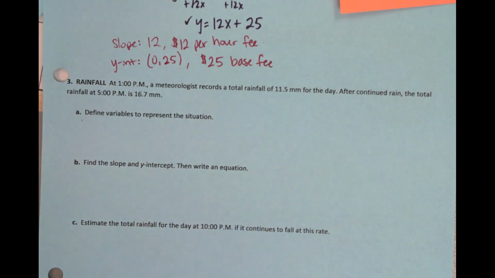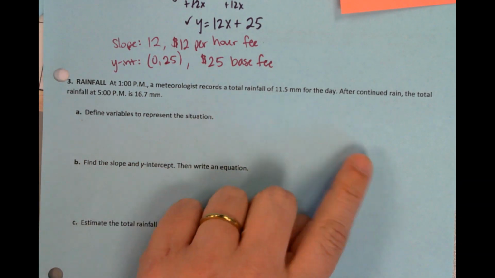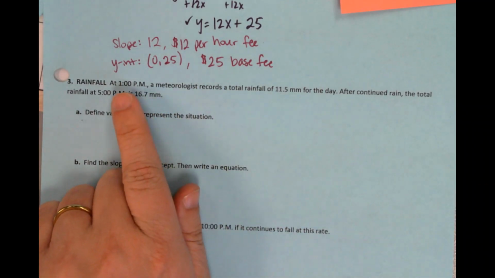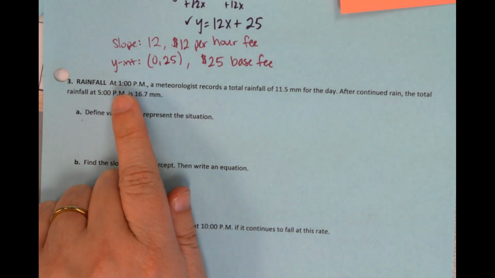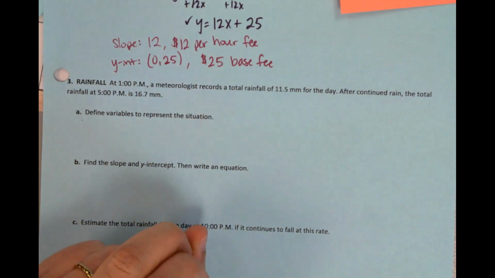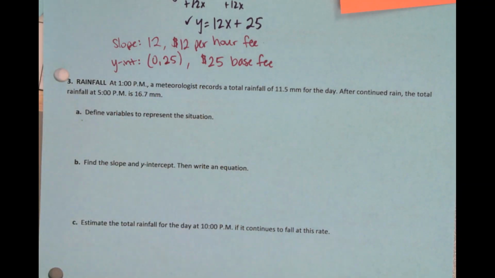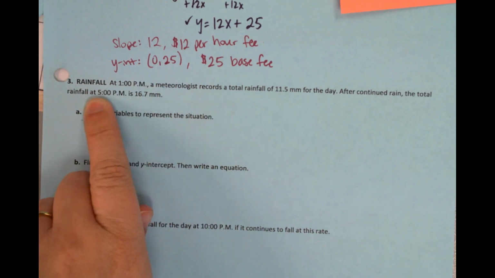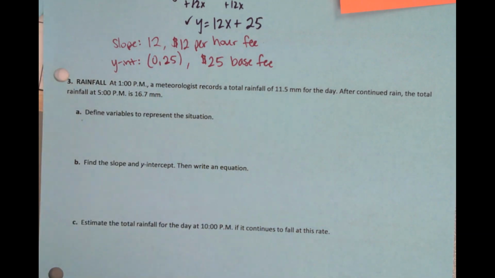The meteorologist first recorded the rainfall at 1 p.m., so the book uses 1 p.m. as our starting time, as time 0. When I've been working with a few students, I used noon as time 0, just so that this would be 1 and that would be 5. So I'm going to do both. That way you can tell if I worked with you versus if I didn't, versus if you looked it up in the book or whatever.